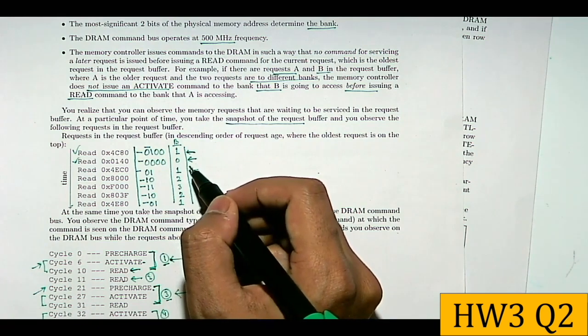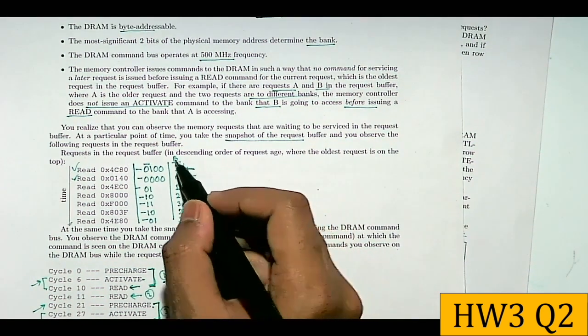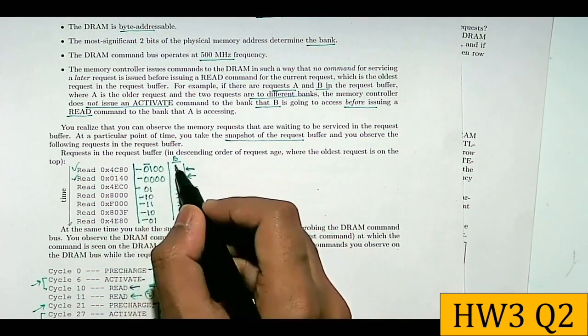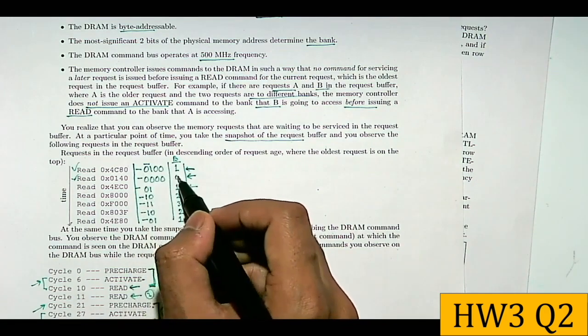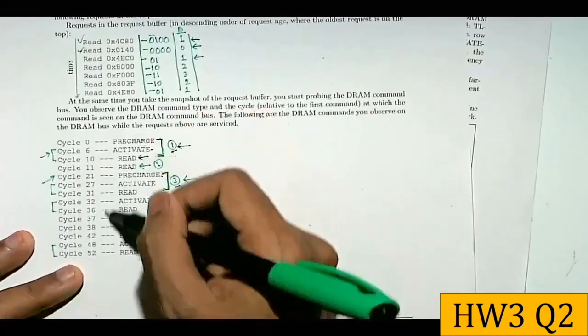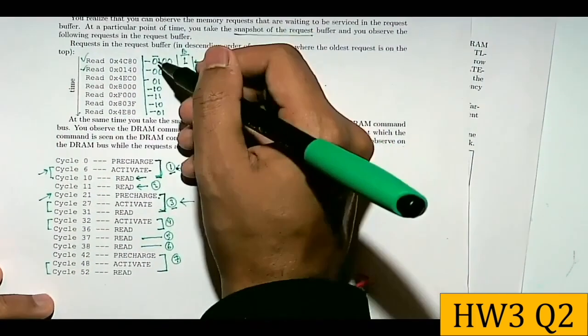But it's telling that it does not issue. So then it says that unless the entire command sequence for the first access ends, you cannot simply issue any command sequence for the second access. That gives you a deterministic behavior, how you can actually categorize this access sequence for the particular request.